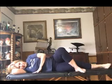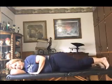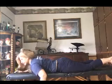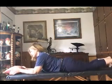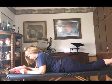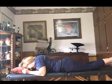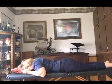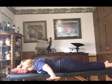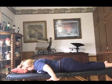From here we're going to just straighten both legs out and roll right onto your belly. This is a good place to have the pillow nearby to support the head. So give yourself a little bit of a double chin and just rest your forehead on that pillow. And now we're going to start by bringing our arms out to the side in that airplane position again.